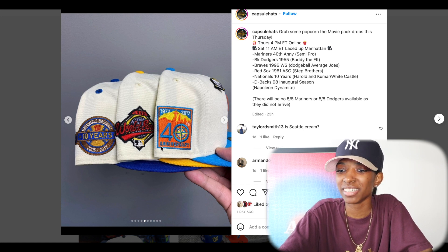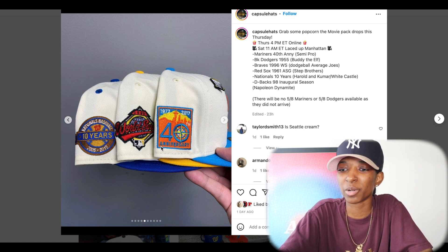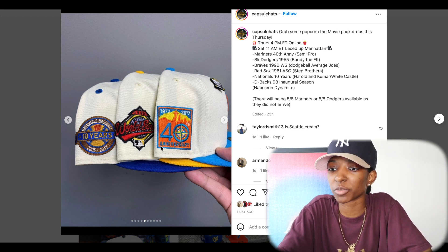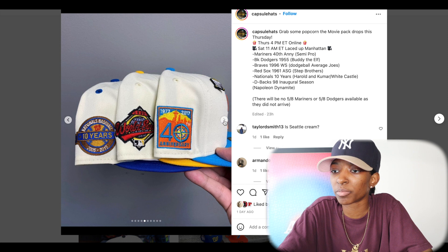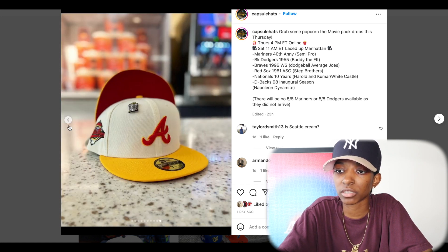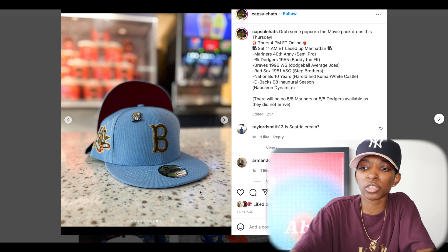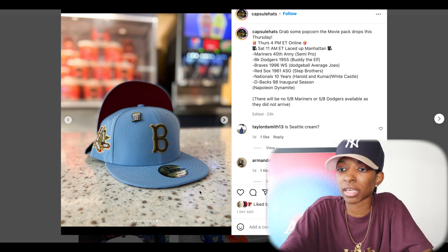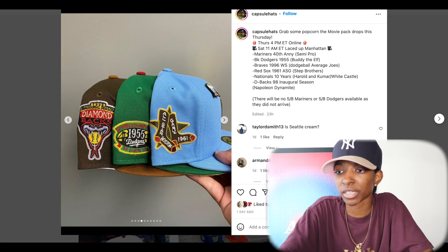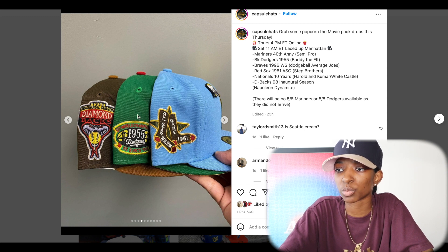I didn't really like that Need for Speed or speedy collection a couple weeks ago, but that wasn't a miss — it just wasn't for me. Next we're going to talk about the Red Sox. This one's like a sky blue crown and top bill, and then it looks like the B — the inside of the B may be an olive with a yellow outline. Looks like a brown, red mix. I like that one. All the hats are really nice this week.